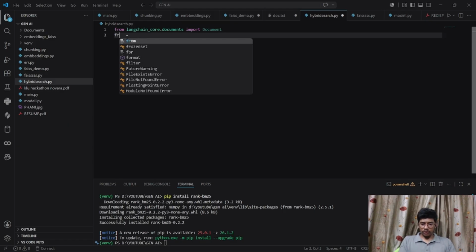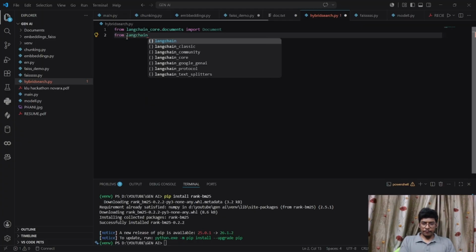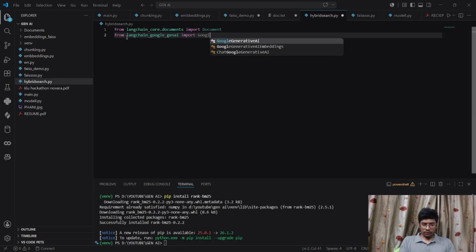So now let's import Google Gemini from LangChain Google Gemini, import Google Generative AI Embeddings. This will be used for creating the embeddings.